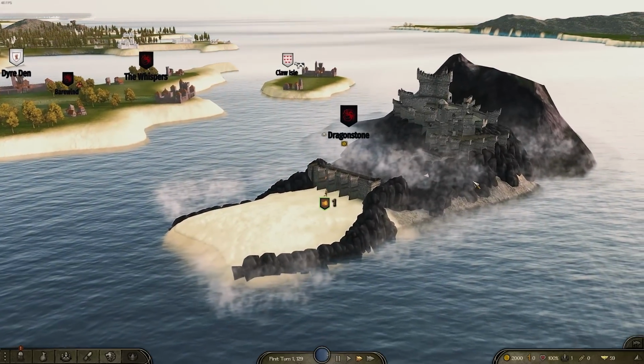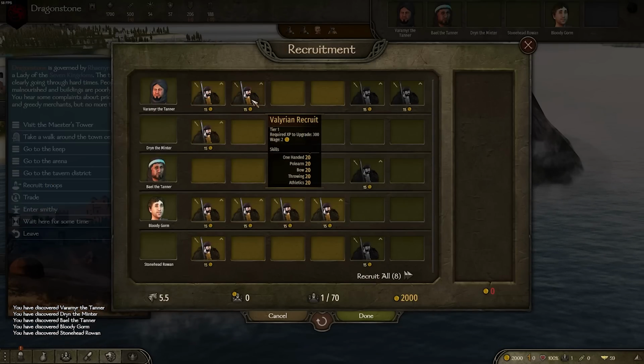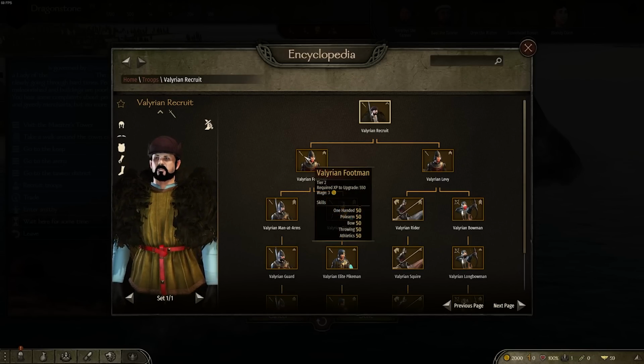But again, one of the next big things after the campaign map is definitely the types of units that you're going to be using. So let's jump in and take a look at it. So these are going to be the Valyrian recruits, probably the main forces you're going to be using if you're siding with the Blacks, unless you want to go to a different house.